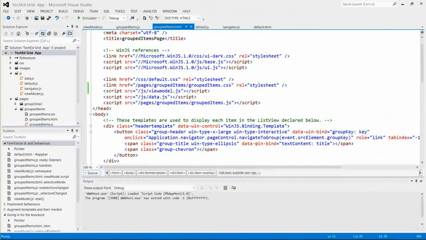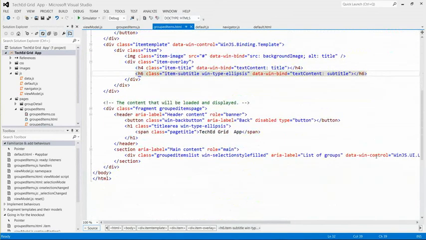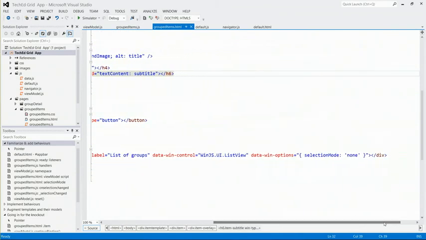So we're going to scroll. I want this to stop coming up. So let's scroll over here. This is our list of groups. You'll notice that we're using another control with options. This one is provided by the runtime in the UI.js file. So let's change this to single. And that will give us our selection mode so we can actually select things.